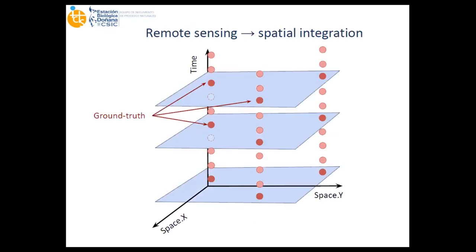When we started to incorporate remote sensing, it provided us with a spatial integration. Every now and then we would get a satellite picture from which we could derive some variables amenable to some of the processes we want to measure. In that moment, our scattered points became a continuous image in space. It was very important to design our observations to coincide as much as possible with the moment when we were getting these images, so we could have ground truth and use that to interpolate our observations.